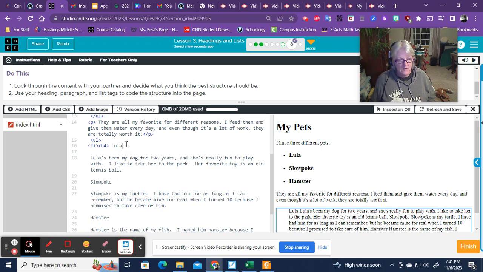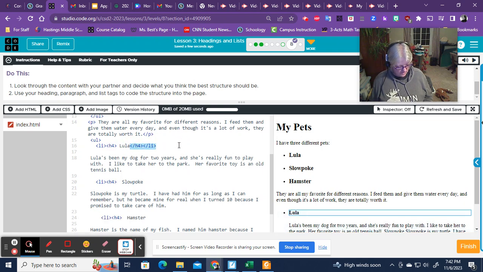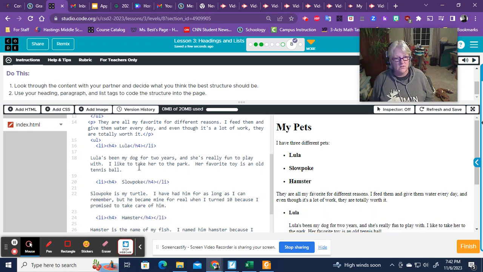And at the end of Lula, I'll add a closing H4 and then a closing list tag like that. I'm going to do this same thing in front of the names Slowpoke and Hamster, and then I'll put the closing ones. I'm going to copy those and put that at the end of Slowpoke and Hamster.